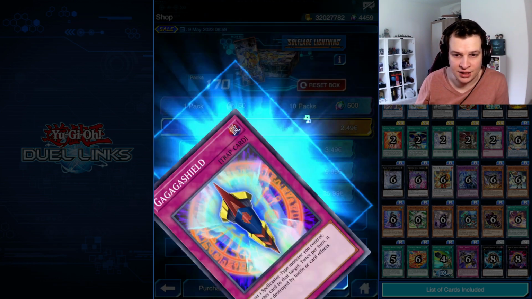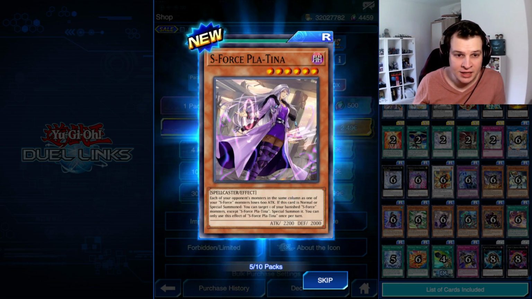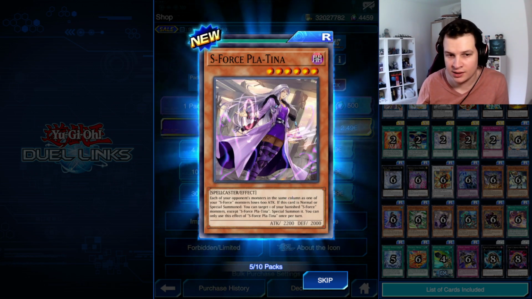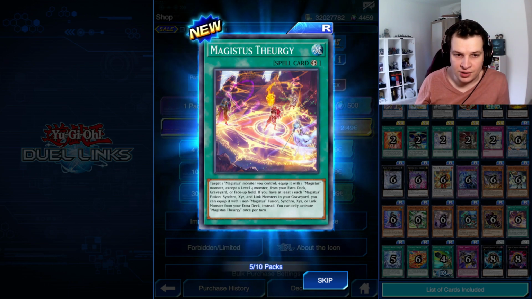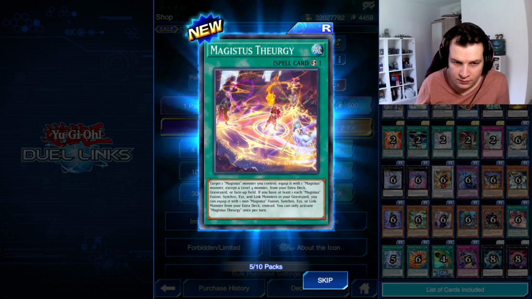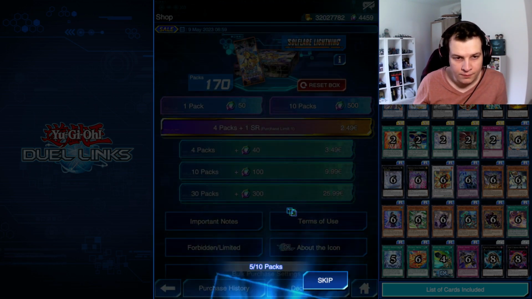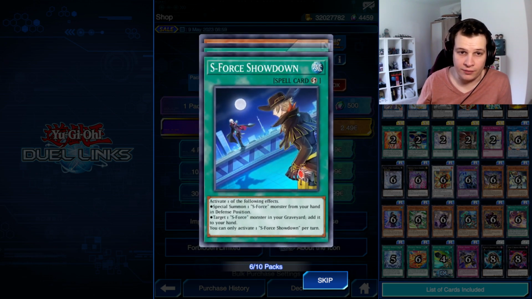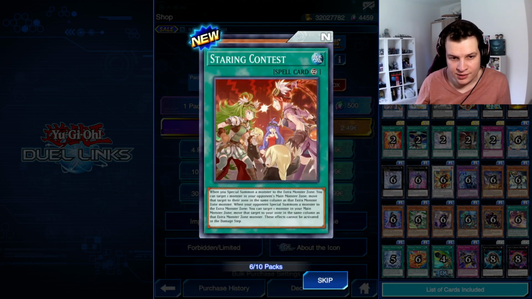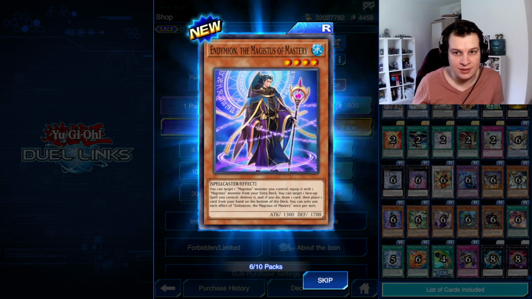Orchestrated Release, Gaga Shield, World Legacy Trap Globe. It's bad. S-Force Platina, pretty decent card. Magistus Theurgy, what? Okay. I didn't read all of that. Staring Contest, not too much text, I'm not going to bother reading. Endymion, Magistus of Mastery.